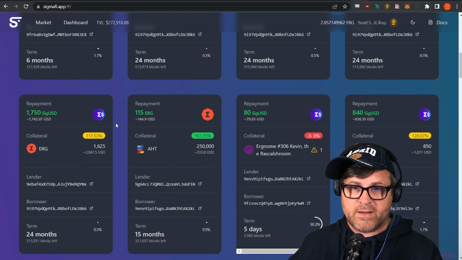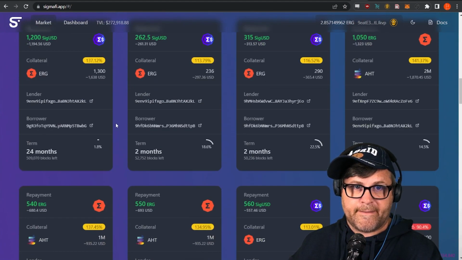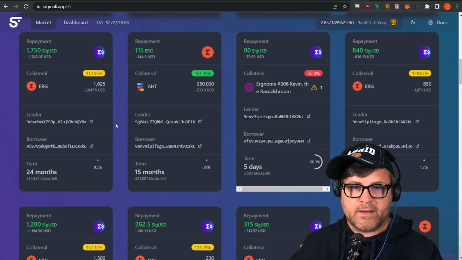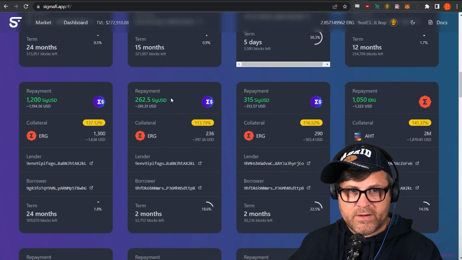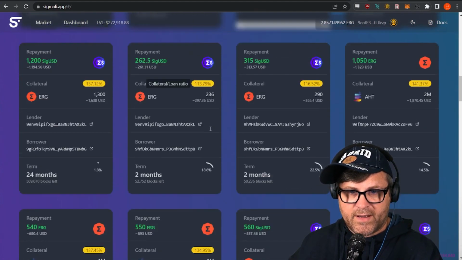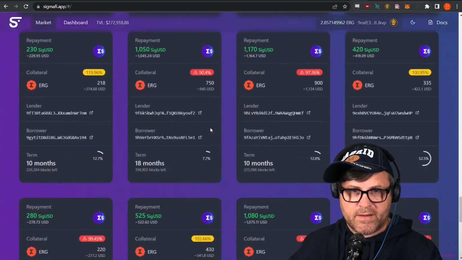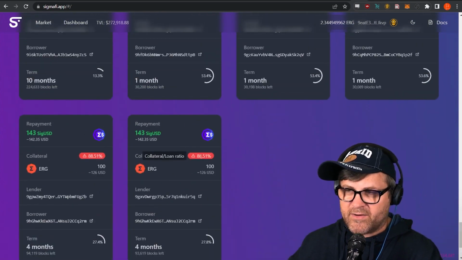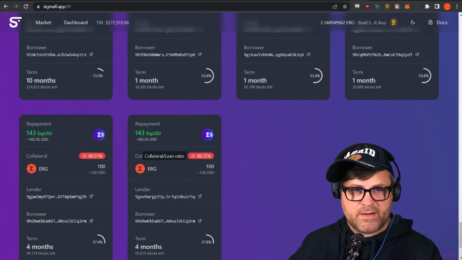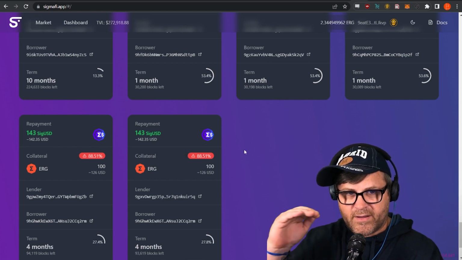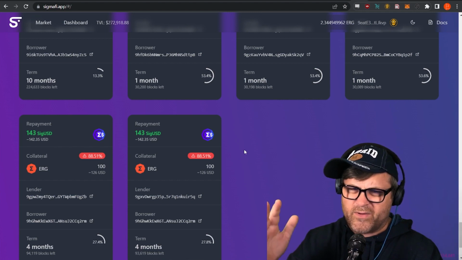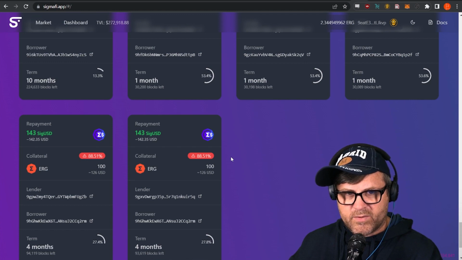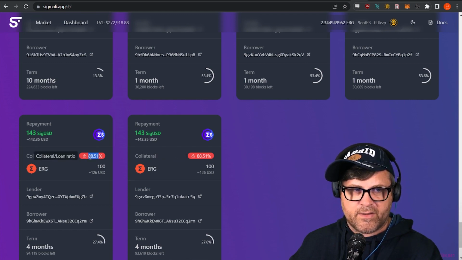272,000 SigUSD worth of locked loans. You can see that. Is there a button to hide under collateralize? Not here. Okay. You can see that as the price of ERG shifts, we have fully collateralized loans, but let's go to the bottom here for older loans. You can see that these loans were probably collateralized well when they first started out. But since Sigmafi opened, I think ERG was around 170, 160, 150. Since the bear market's bringing it down to 125, 126, you'll see these loans appear as undercollateralized.